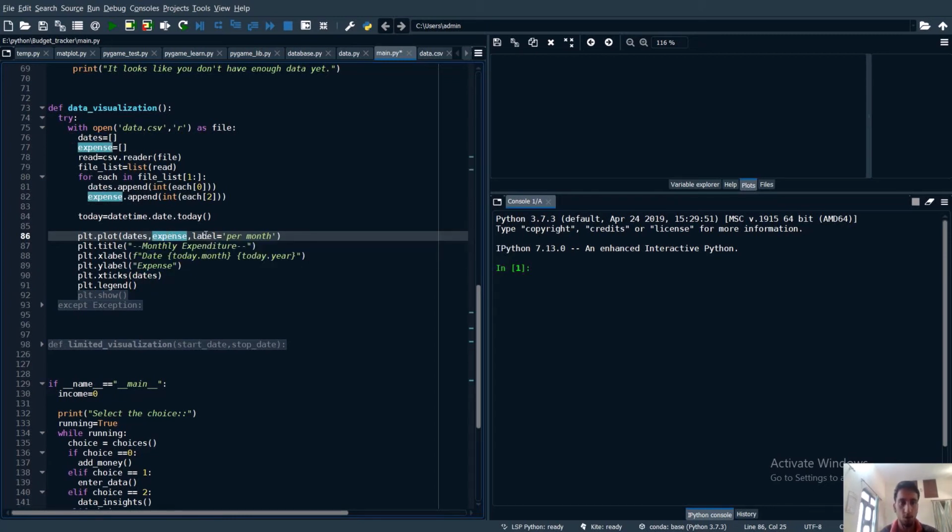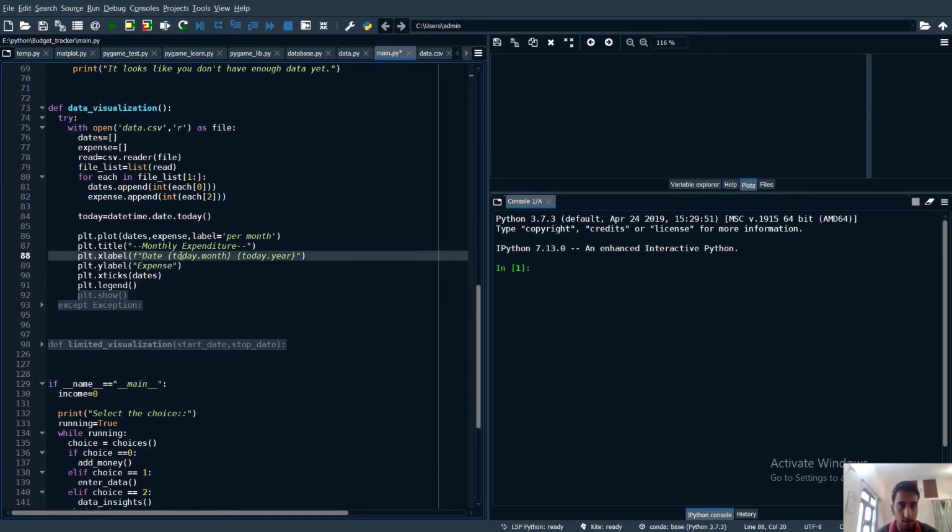Okay, and then we have put our label in as per month because our data is for the total month, and the title of the plot is monthly expenditure. You will see in the plot how these will appear. Then xlabel basically says what is on the x-axis, and what is on the y-axis with ylabel.